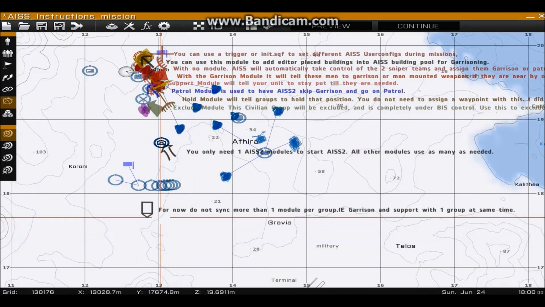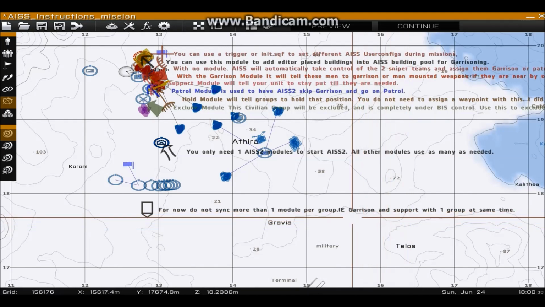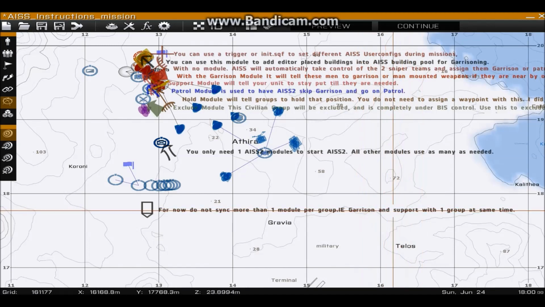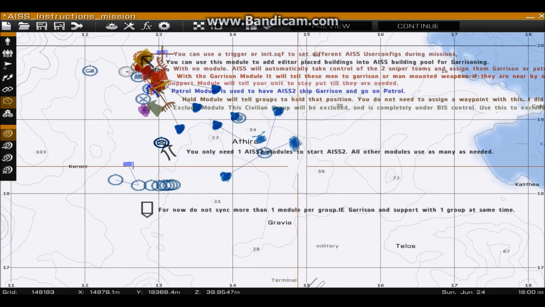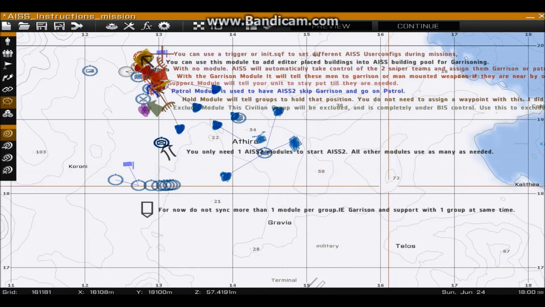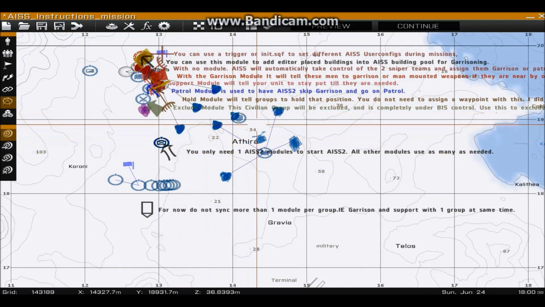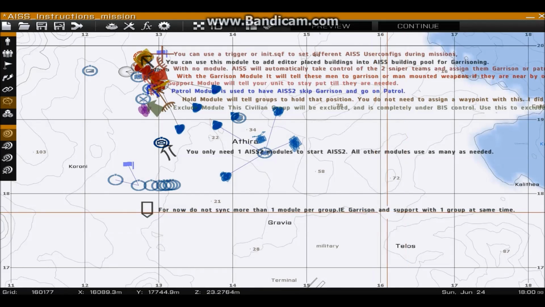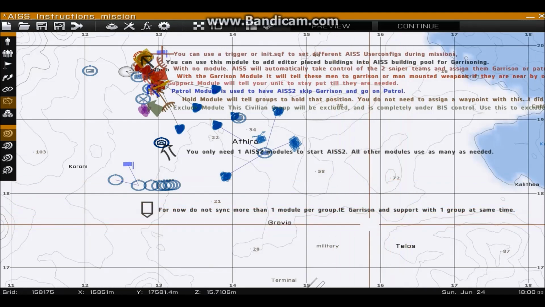For the moment, I wouldn't sync anybody as far as garrison and support together. I haven't set it up to recognize it. I think you could still use the garrison and the hold module together, but it doesn't matter because the garrisoning groups don't go on support anyways. But you could do a patrol and sync it with the hold module too, and they should just stay in patrol and not go for support. I haven't tested that part yet. I have tested the garrison one, and it didn't work out so good. So till I get that fixed, I just stick with putting them in garrison and support separate.